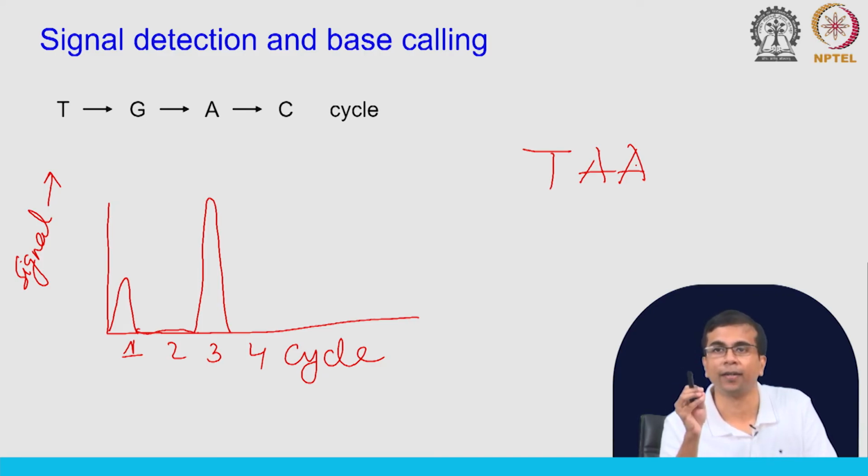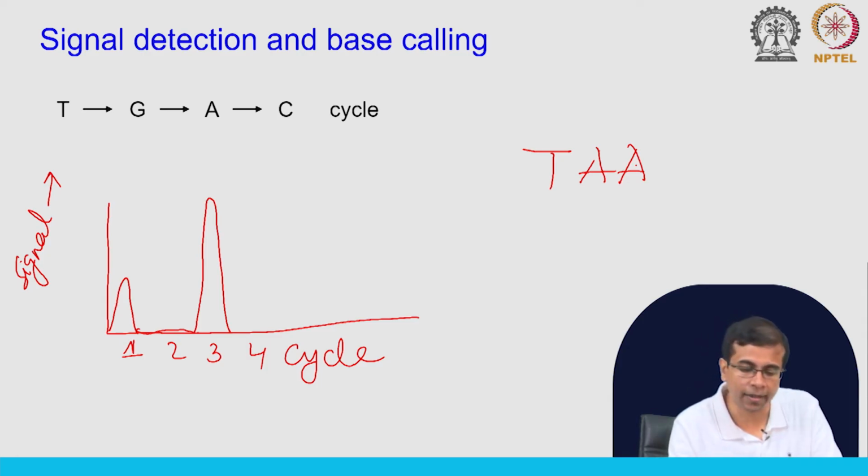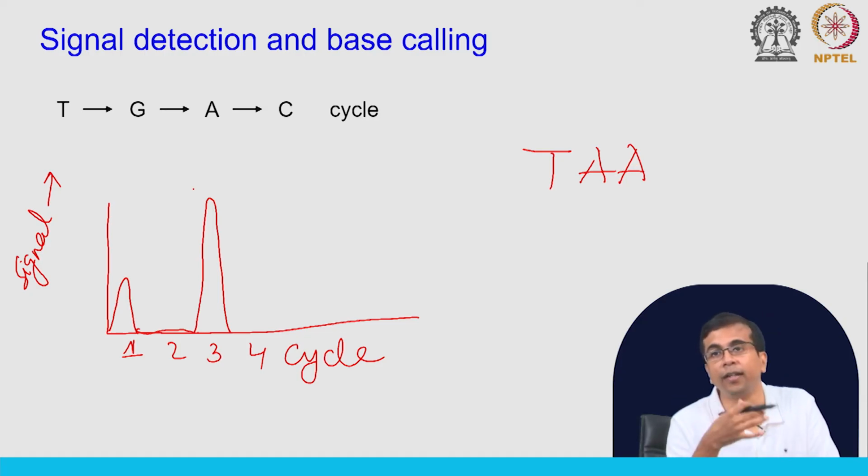Okay. So, you can now imagine if you have addition of one base, you get one unit of light. Let us say you have addition of 2 bases simultaneously, one after another, you have 2 complementary bases added. So, what will happen? You will get 2 pyrophosphate, you will get everything happening in double. So, this should give you twice the intensity of light that you would get with just one base. You can now calibrate the detector saying, if you see this much signal, this means you have addition of 2. If you see even higher signal, there is addition of 3 bases and so on.